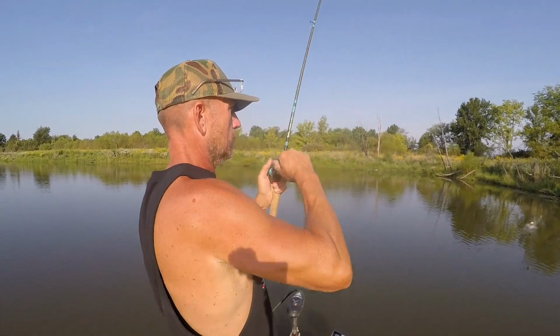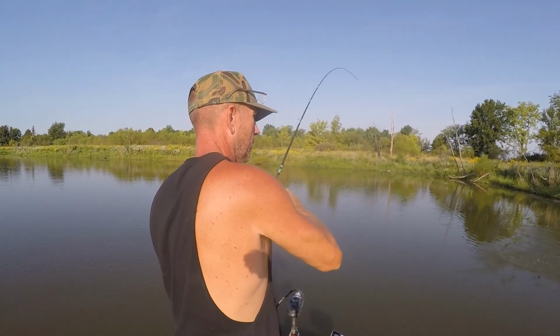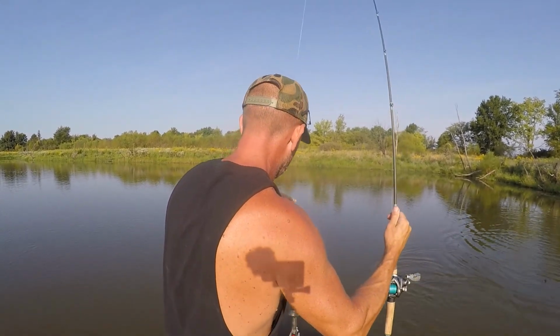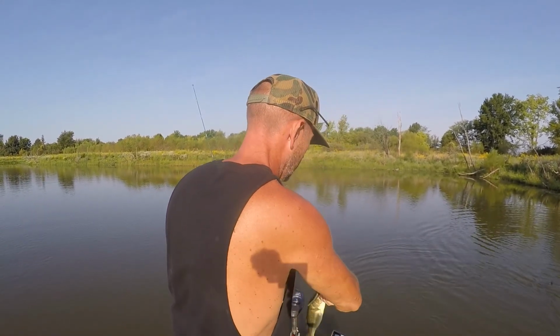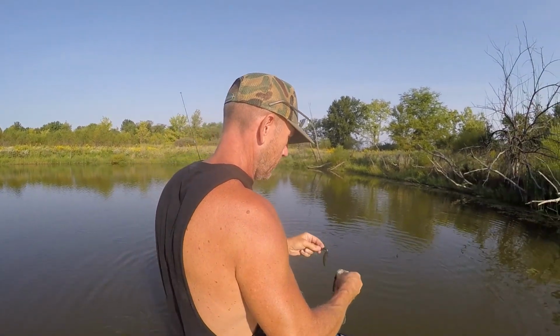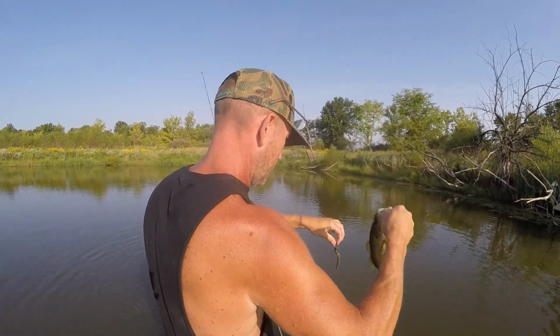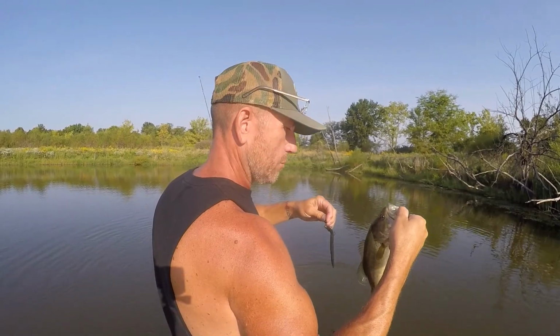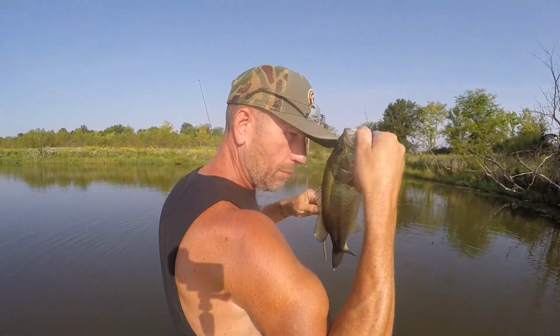And there we go. Now, if you see that, I threw that other bait a handful of times right in there, nothing. So this may be the one. What I may need to do is just go ahead, even though it didn't really seem to work on the other. I had it on the 661 in a 16th ounce, but I may need to put that on my other rod and just try it. I don't know. What do you guys think? Beautiful bass.